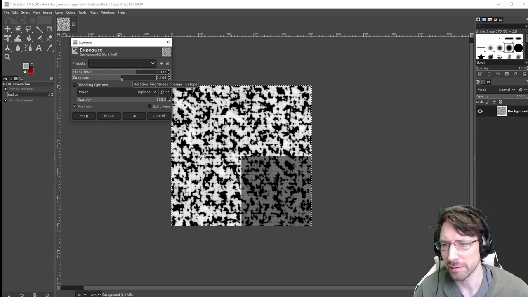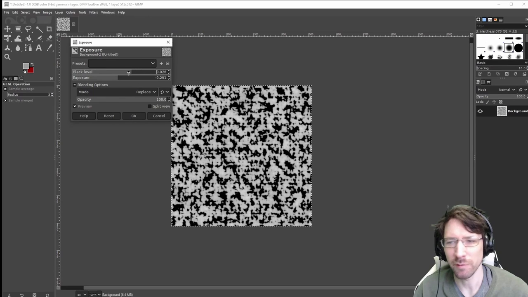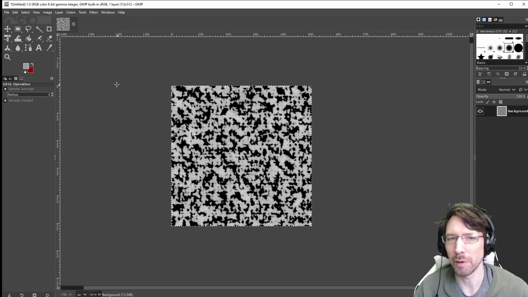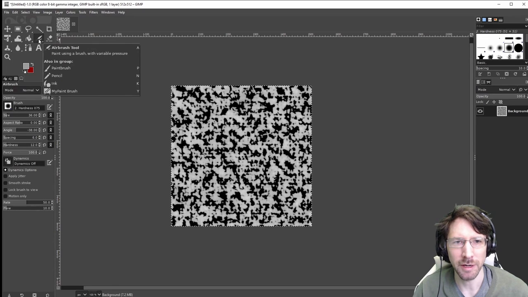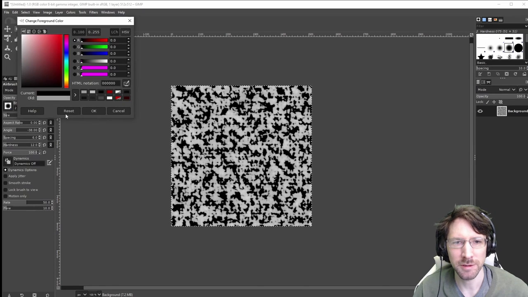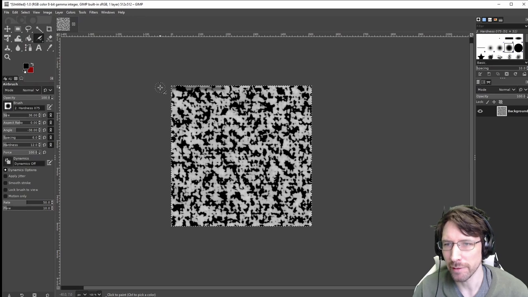Yeah, and you can play around with this. But this isn't my favorite height map I've ever made. It's very random and it's going to be very messy, but it's going to get the point across as a good demo one. All right, and what I like to do here is, say you want this swamp to be an island. So you can grab one of your brushes here. Let's go to airbrush, change this to pitch black and put some black around the edges.